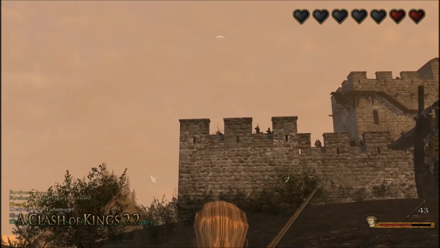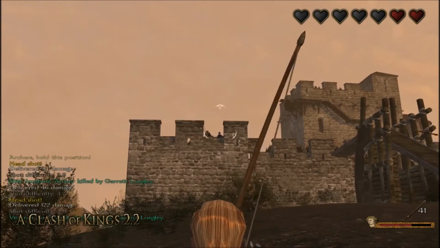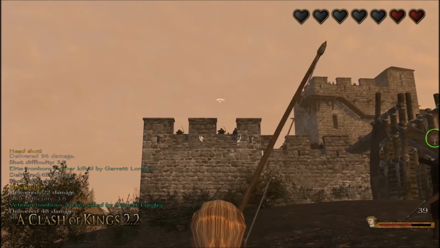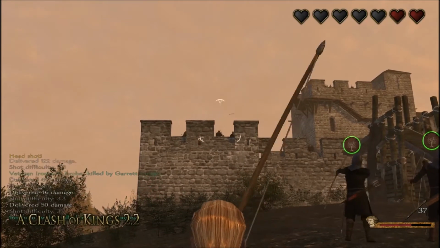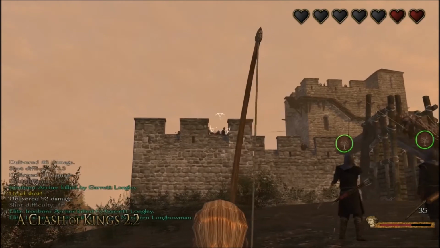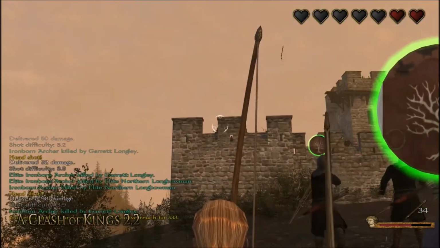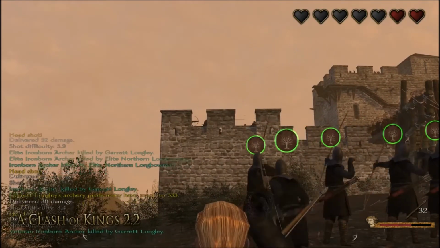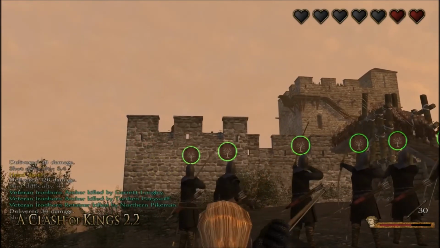I'm going to try to pick off some of these guys. I need to aim a little bit higher so I kill them in fewer shots. Oh, come on, that hit him in the face. Or at least it looked like it did. So we need to keep the archers off of our men if we can help it, because we don't want to be losing a bunch of men to... Did I get him through there? We don't want to be losing a bunch of men to archers, because we're going to lose enough to their retainers.